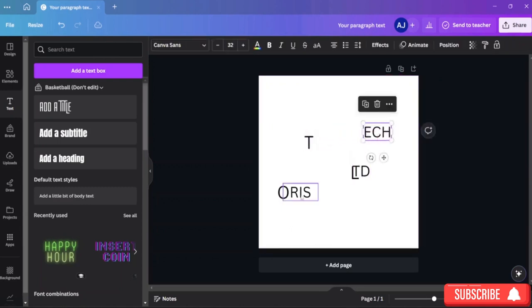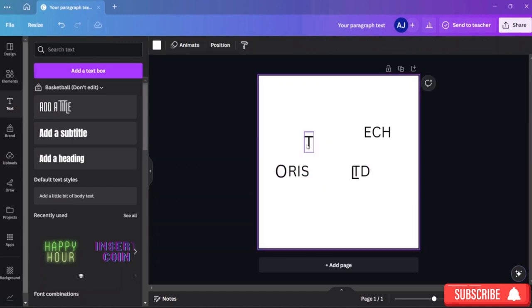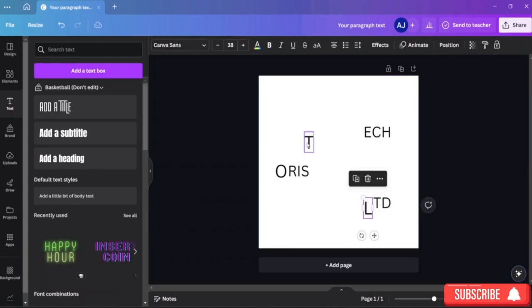So what I want to do is I will start aligning this. Select this particular text from here and maybe I want to align it somewhere here. I'll keep this one here and after that I will align this somewhere here. I need to make sure that I align this all properly. And now I will work with the T from here.